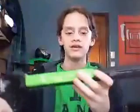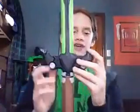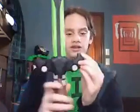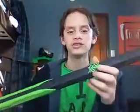This is the Zombie Strike StrikeBlade, which I already mentioned, I think. I don't remember, actually. Anyways, it's part of the new 2014 toy line, just like the Crossfire bow. It's pretty cool. I know it is actually just a recoloring of one of the old Enforce products. I think it's called the Vantage Sword or whatever. But it's still pretty cool. I don't have the original version of it.